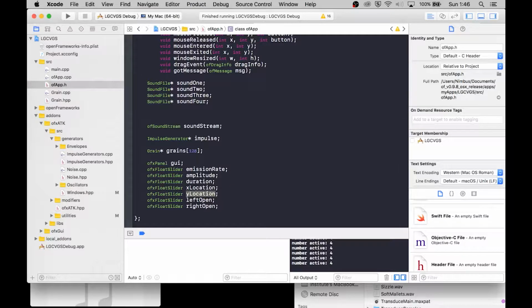This Y location will be the target, and we'll still need that slider. Let's make smooth value. We'll call this smoothed Y location. A little wordy, but okay.